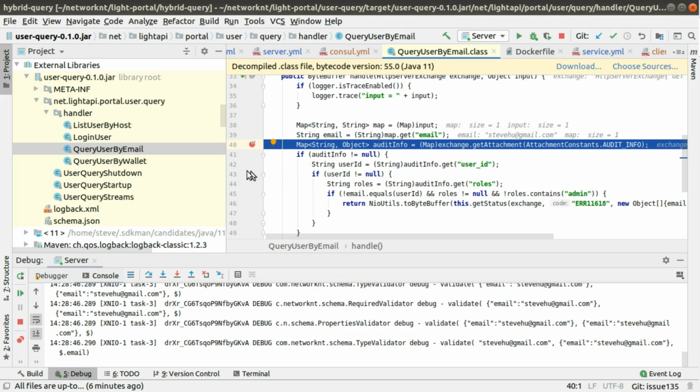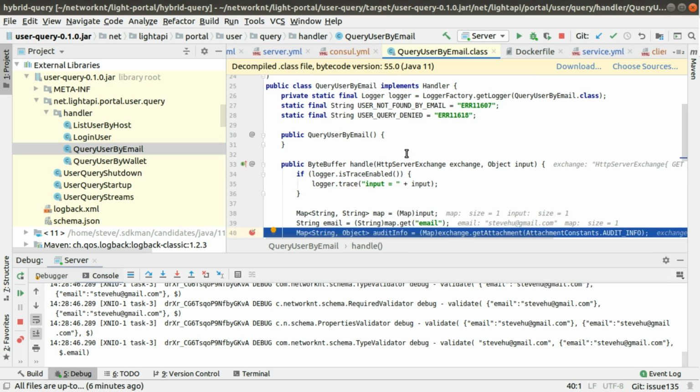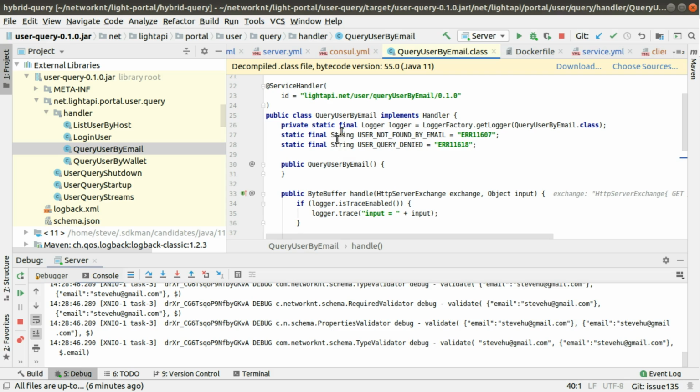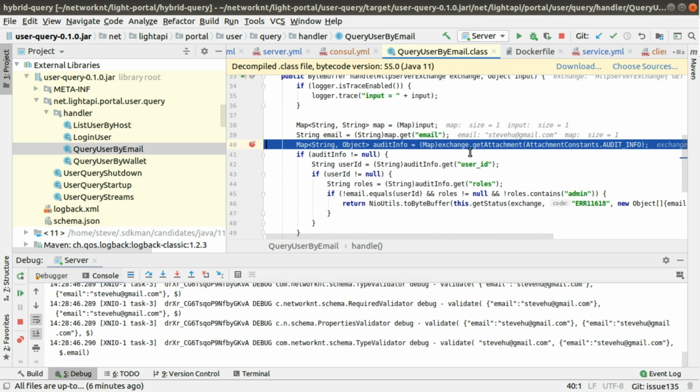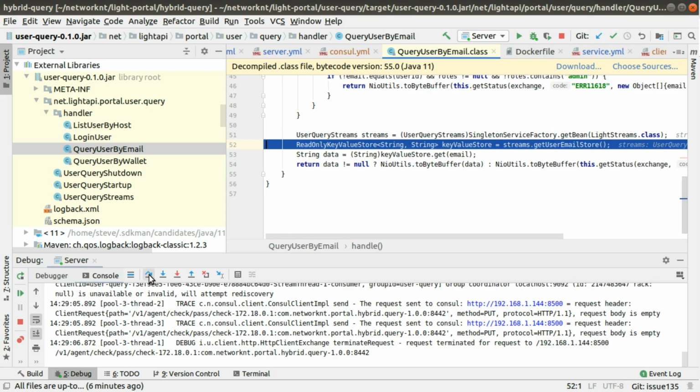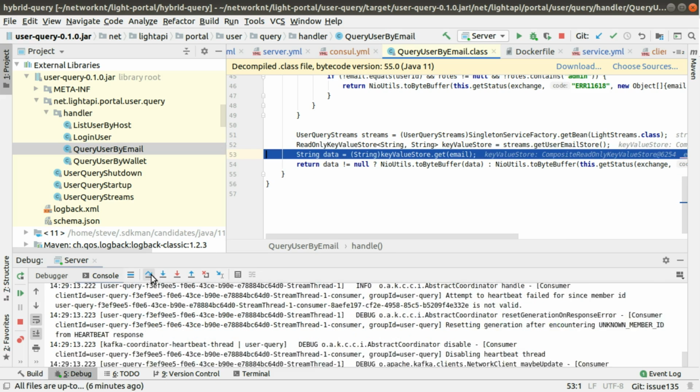Okay, here we go. We go to the hybrid query server already, and you can see the request comes to this query user by email. This one we can let it go, and then we get the user object back.